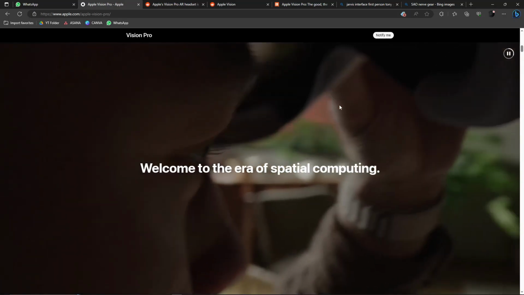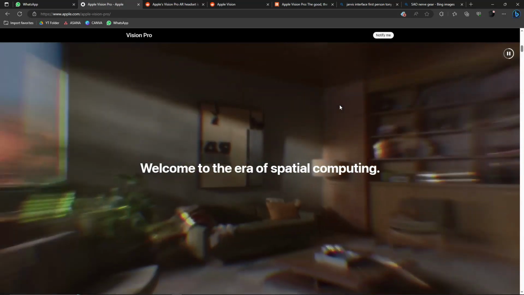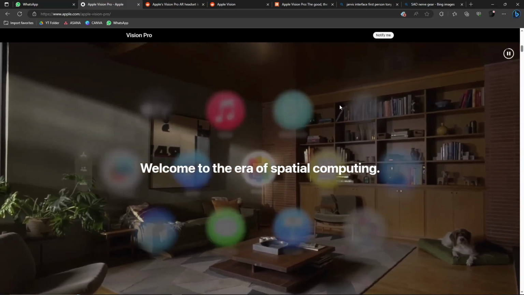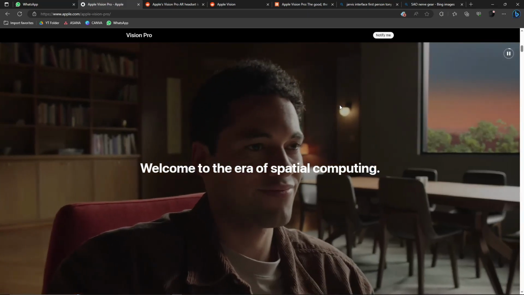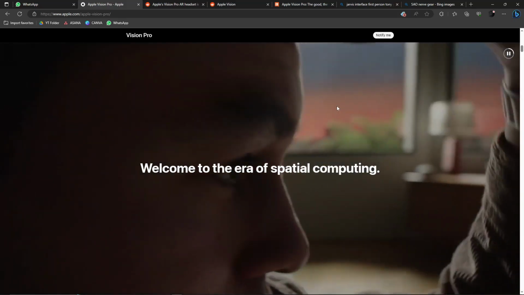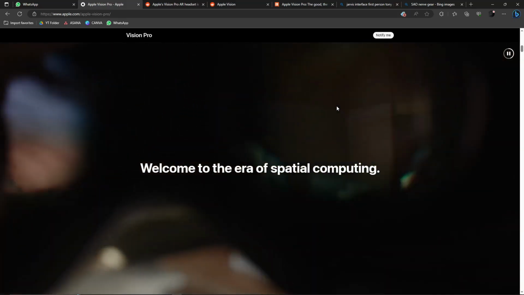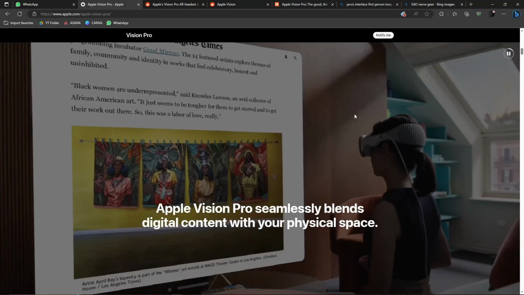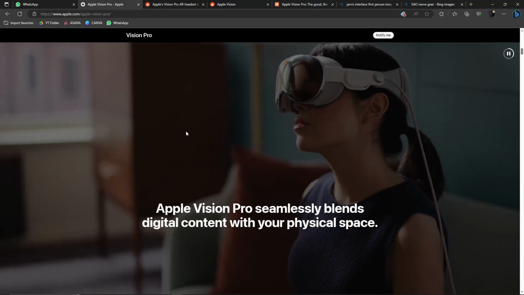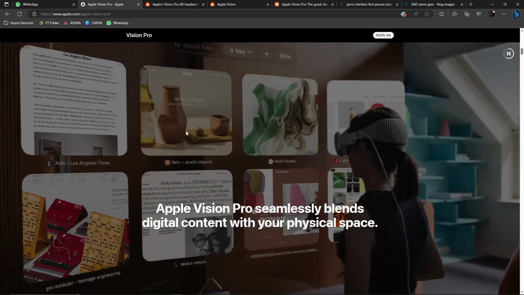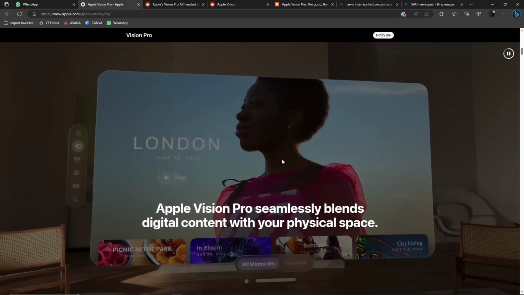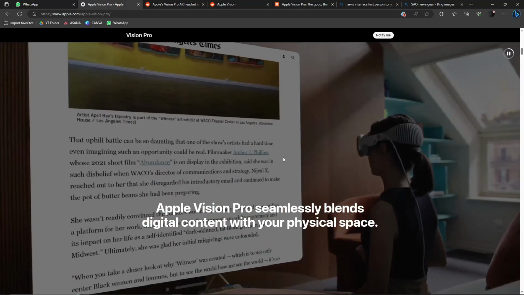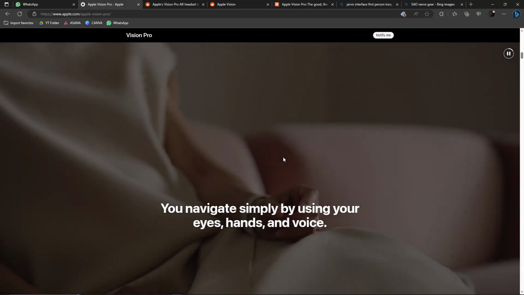So let's just continue with this one. As you can see here, it gives you access to whatever you have on your iPhone, tablet, or Mac in an open space. You can even use your computer while you're sitting down, lying down, even in your garage. So, okay, this is another example of a woman using Vision Pro, searching tabs, searching the web, and even reading articles.